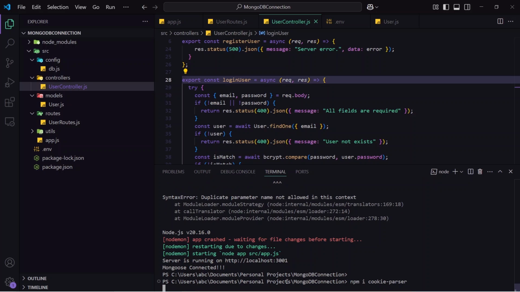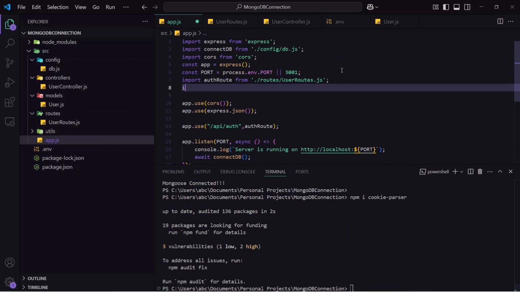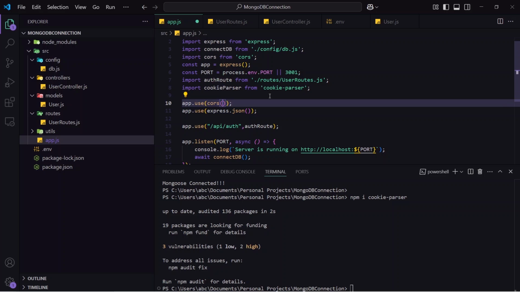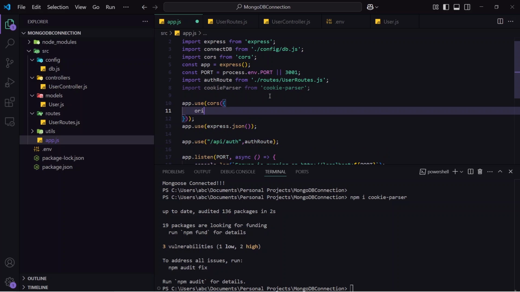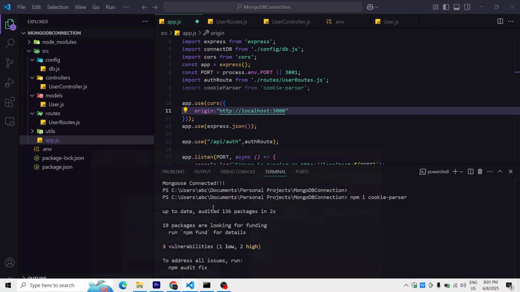Okay, and then I will go to app.js. So here there is some configuration. First, let's import the cookie parser. So I can just write here cookie parser like this. Yeah, it should be imported, and you can see you have to install this package. Once this is added, in the cors we have to make the modification. What type of modification? Here we have to define origin, and this origin should be our front end code, which is http localhost 3000. Okay, not 3000. My localhost is running on 5173.